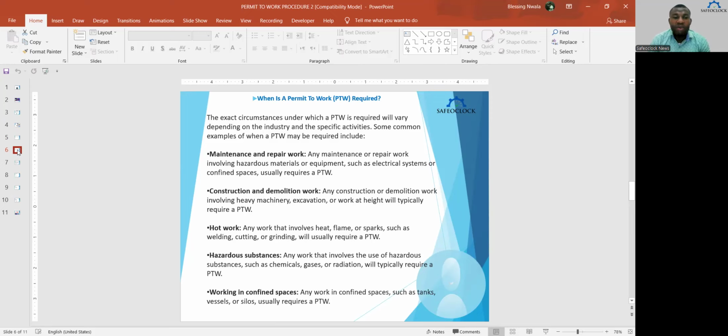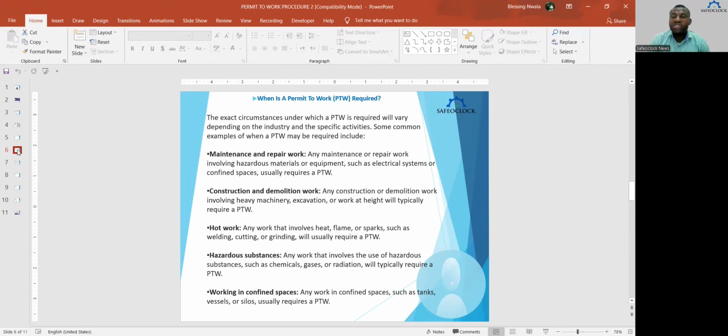The permit can also be required during demolition work to ensure that nobody is trapped in those locations and that nobody is in the vicinity. And if authorization is required from the government or the local authorities, this needs to be considered during demolition and construction activities. Hot work activities as well. All the activities that generate flames or sparks or have the tendency of causing a fire outbreak come under hot work activities. So this type of activity requires permit to work.